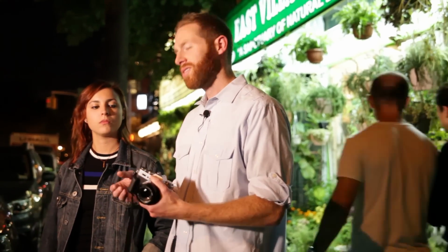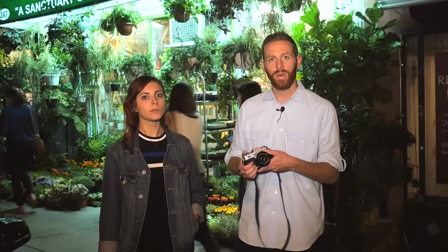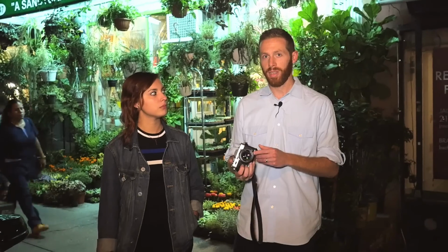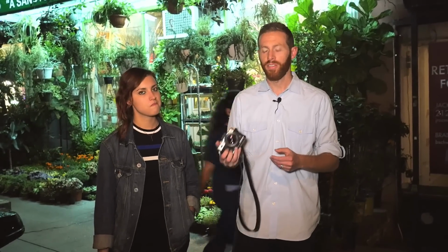Let's put image quality issues aside, like Moiré and things like that that have to do with the sensor. I felt there were things that could be implemented in firmware that should be fixed. For instance, once you go into video shooting, if you're in manual focus, there's no focus peaking, so it's really hard to be able to focus.